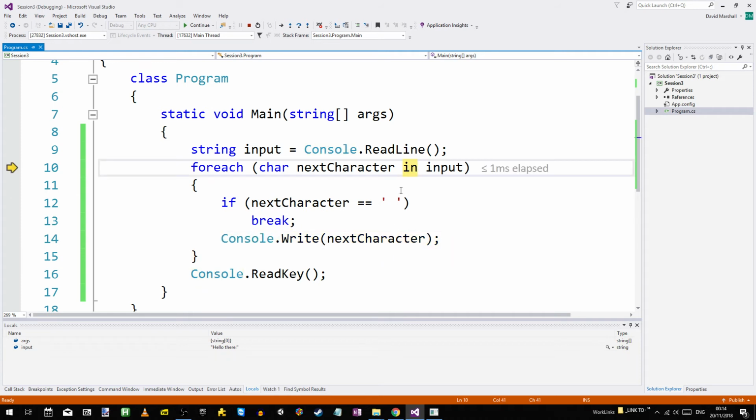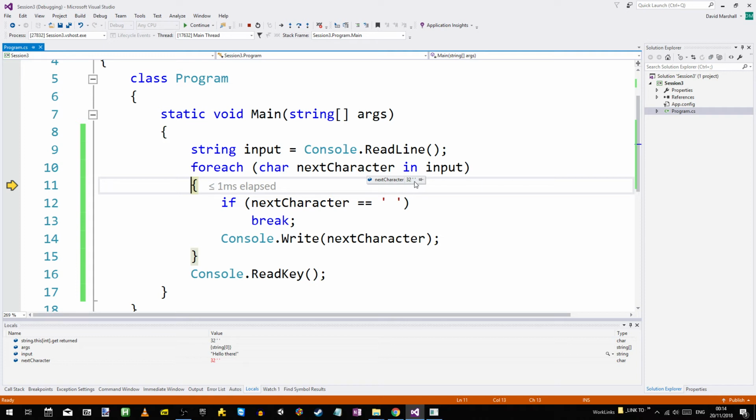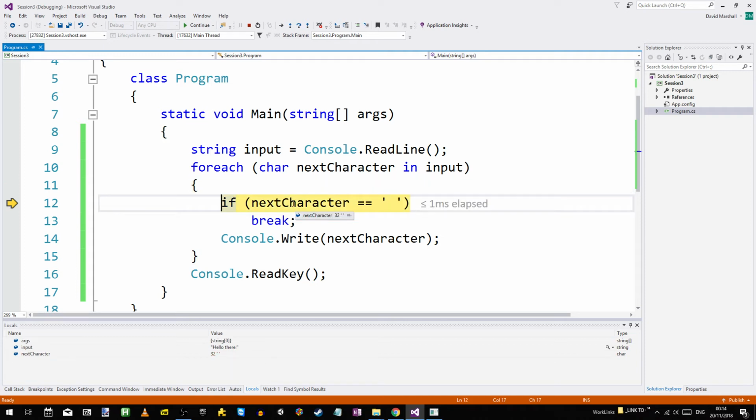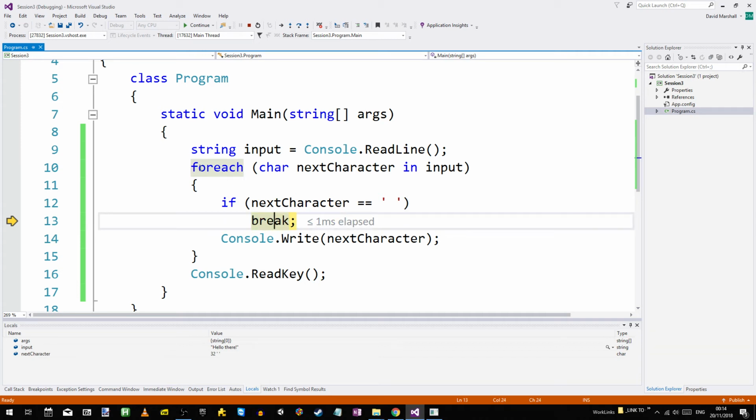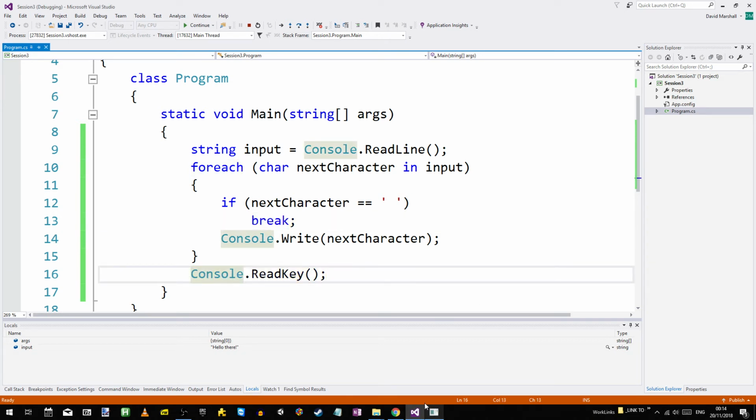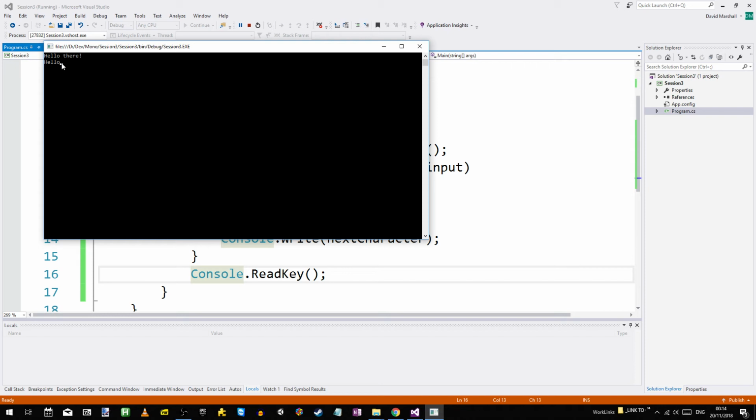Write the O. But the next one, after the O, is a space. The ASCII code 32. Is a space equal to a space? Well, of course it is. So now it's true, and it does execute the consequent of the if statement, which is the break command. By the way, if you have a break command selected, notice it highlights the loop that it's going to break out of. It breaks out of the loop. Even though there are more letters to go, the break command cancels it. So we're left with everything up to but not including the first space.